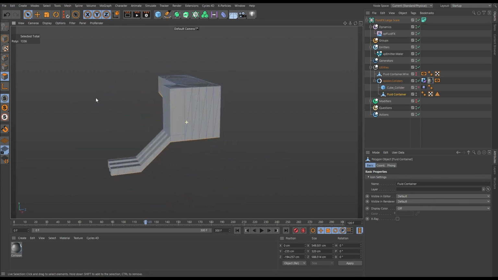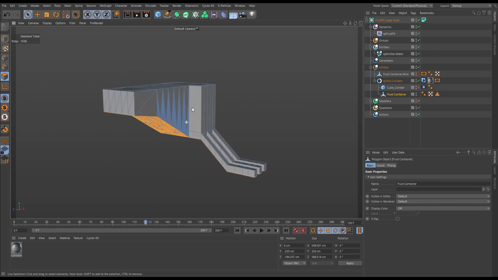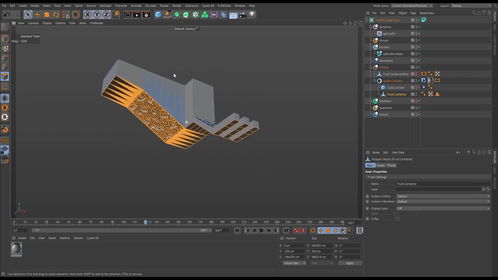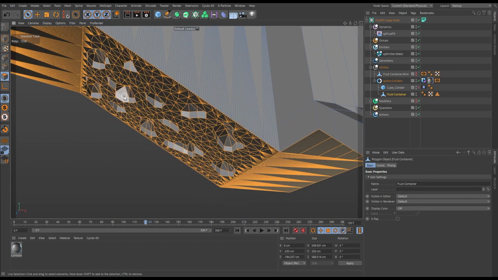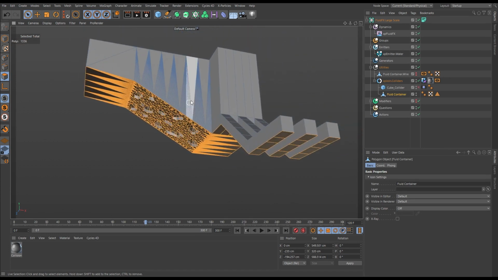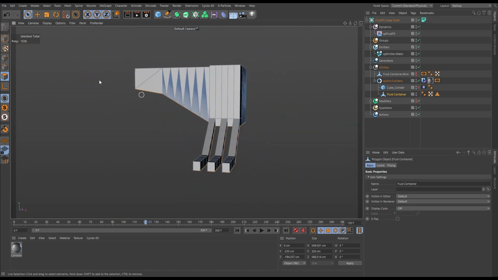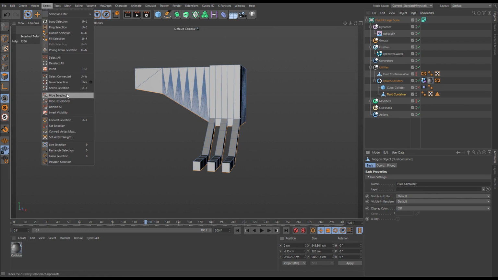So it's a sealed volume and it's got all flat surfaces apart from this underneath section where we have got these indentations which are extruding inwards, which are becoming our rock surfaces. So let's just hide those once more. We'll go to select and let's hide unselected polygons.